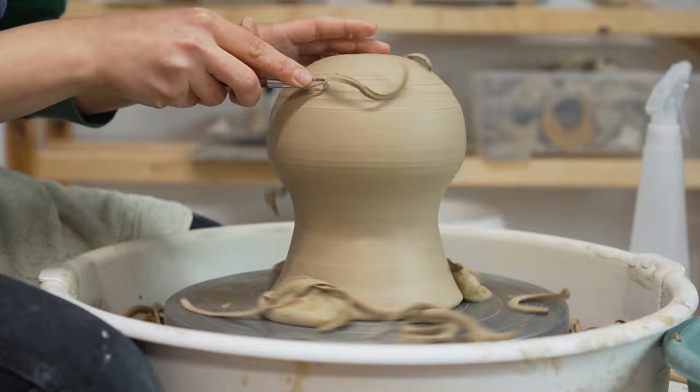So I could go back onto the wheel to do this, but I don't really want to make my wheel dirty again. It's nice and clean. So I'm just going to go by hand, and I'm using this sharp edge trimming tool to just define that edge.